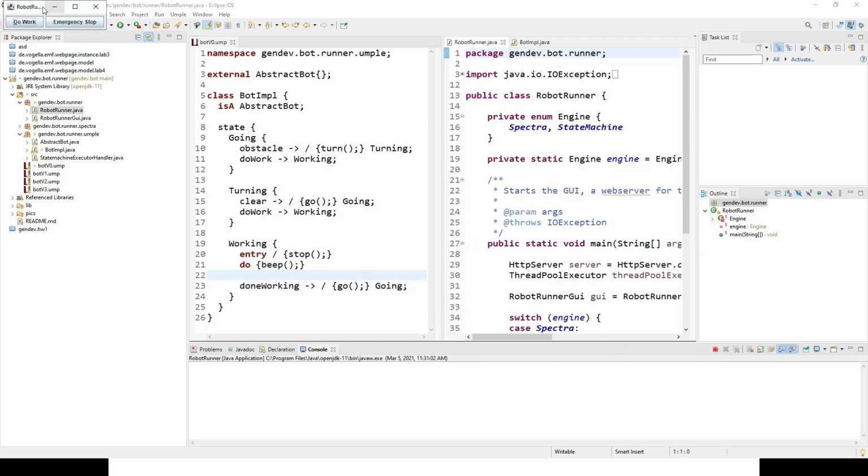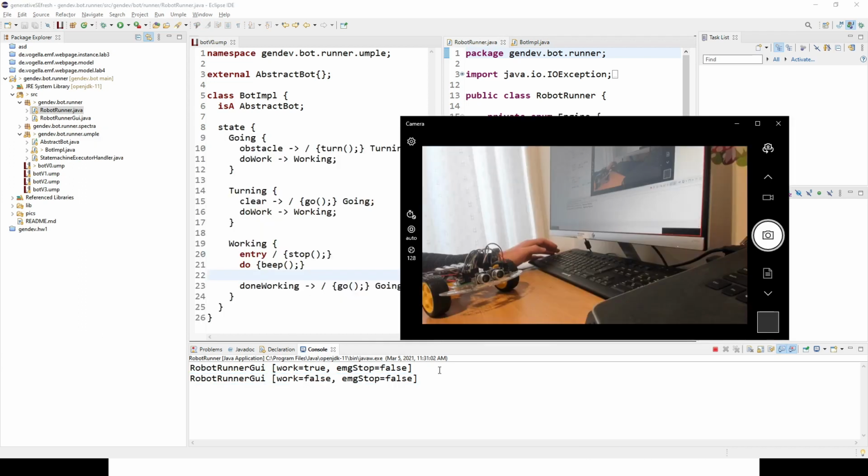This is actually the graphical user interface, extremely simple, just has two buttons. The do work button, and when we press the do work button, we actually set the flag work to true, which would signal the state machine that we received the event do work. I'll just set it both to false again, and we will start our robot.